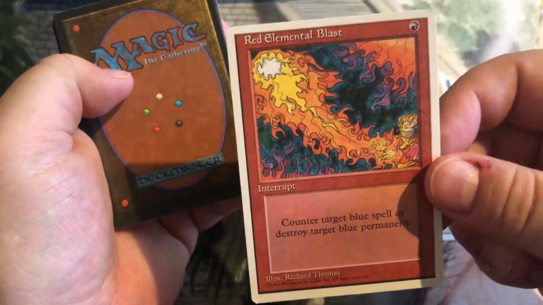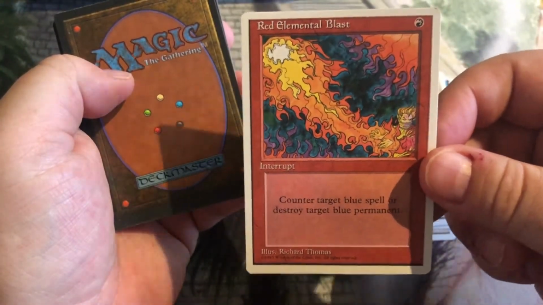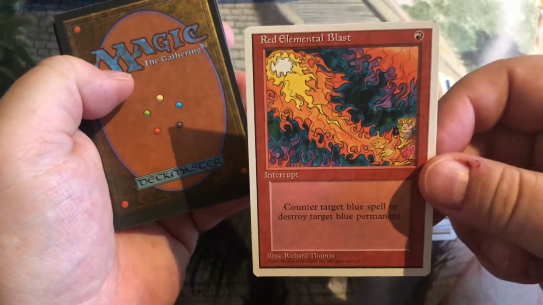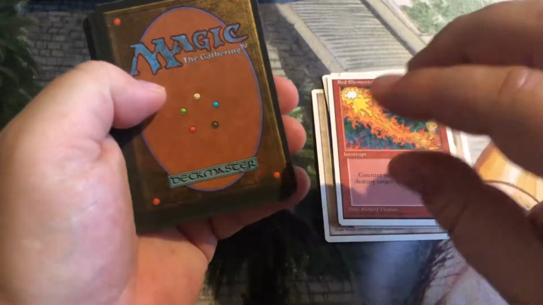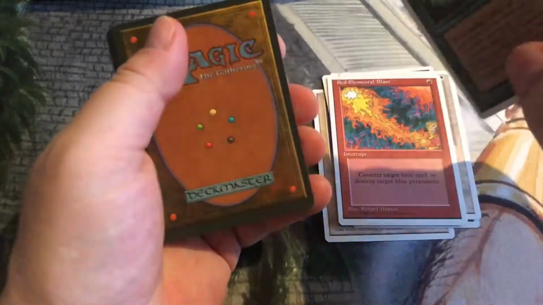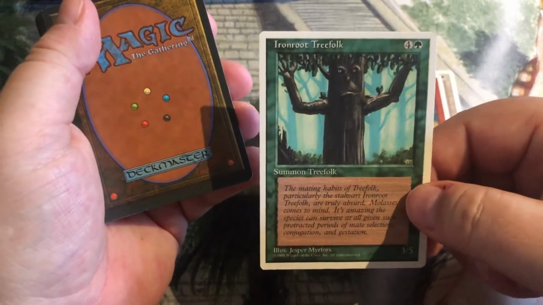And just look at the printing. Centering on this is pretty good. But if you look at the colors, very vibrant, very dark. And that was a real trademark of 4th edition. Cards are nice and crisp and thick. A real throwback to the quality of cards in the days.